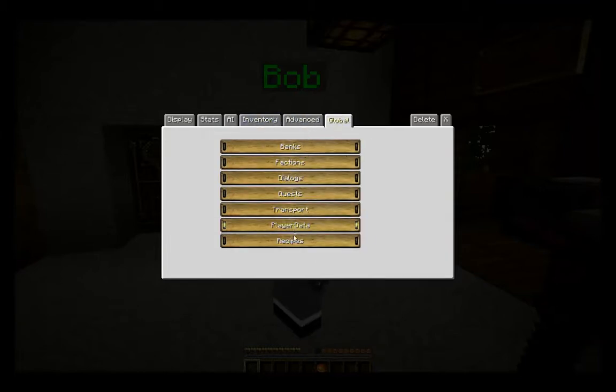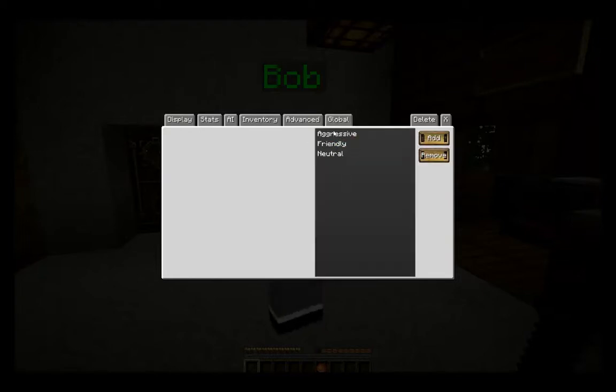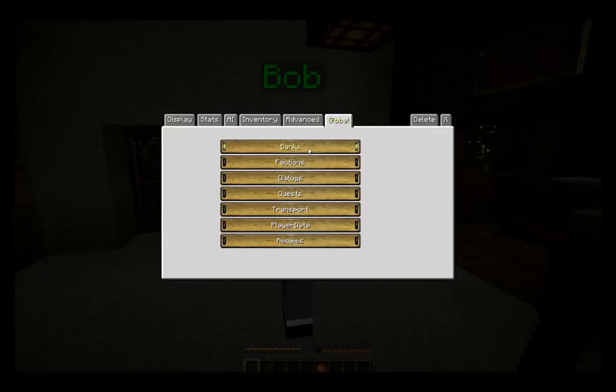Global, this is where we edit global faction data. For the most part, don't mess with any of this stuff. You might want to set up some factions if you're doing custom quest stuff. I recommend you read the manual for customs NPCs if you're going to mess with any of this stuff, or talk to me first just to make sure that we don't end up with NPCs randomly attacking people they shouldn't, because that would be a mess that would not be fun to clean.